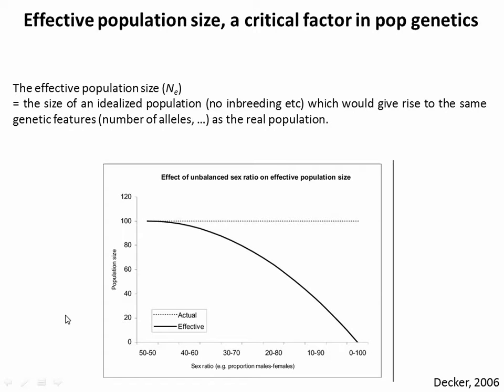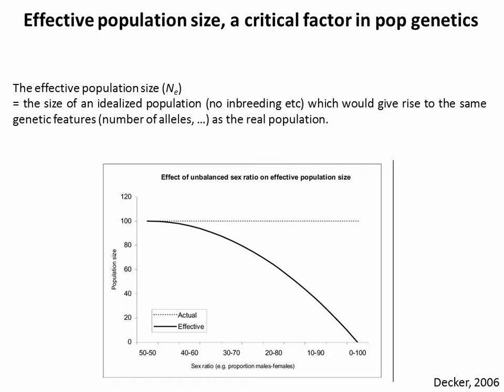So yes, this is just an extra video because there were some unclear points in what I was explaining, and also the quizzes made me realize that maybe some things are not so clear. So some of you pointed out that there were some unclear points about the relationship between effective population size and a factor like sex ratio.